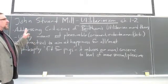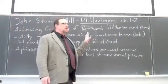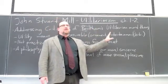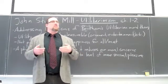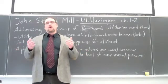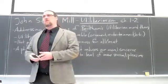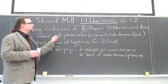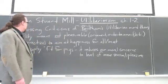Mill says that's actually a mistaken understanding of utilitarianism. Oftentimes we take the utilitarian approach as getting rid of all the possible ornaments, not making things entertaining. Mill would say, no, you miss the point if you said that, because utilitarianism is about what? Pain and pleasure. So the more pleasurable you can make something, the better it is. So, to use my phone again, if my phone could look a little nicer, it would have greater utility. Utility is not opposed to pleasure. Utility is what leads to pleasure. So that's an easy enough mistake to take care of.